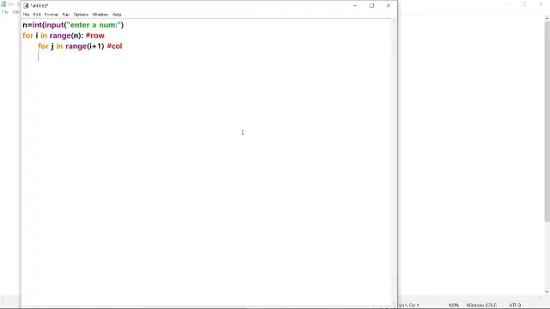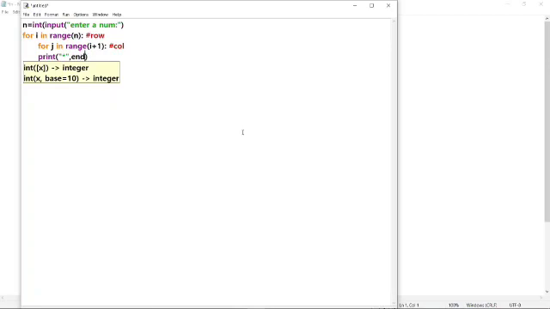Again, we forgot to put the column for loop here, which is a must. At last we're going to print the pattern. We have to print stars now.